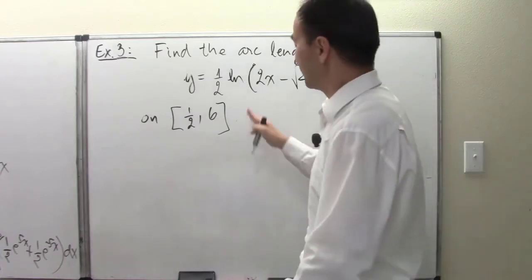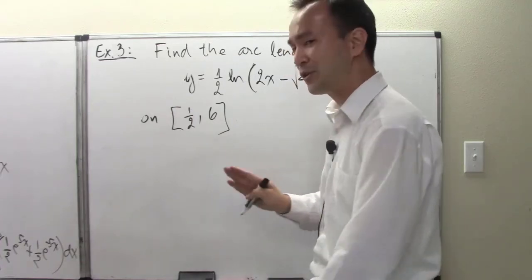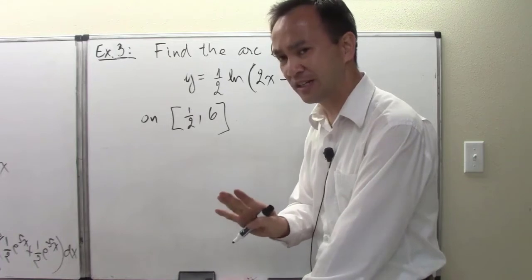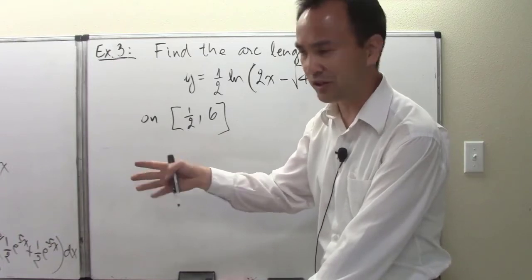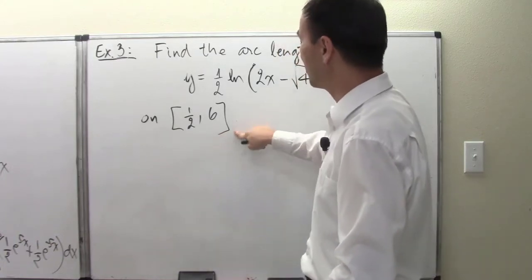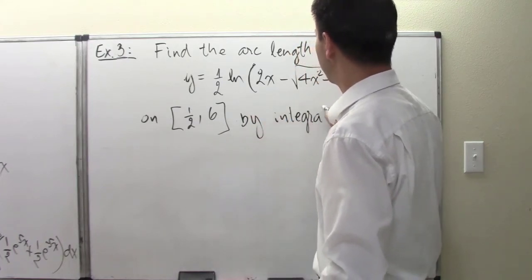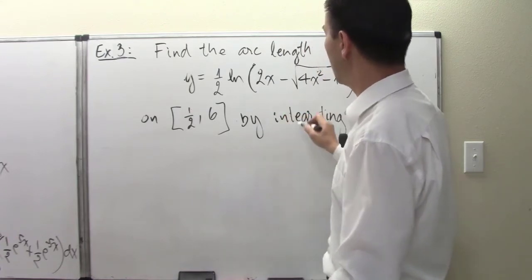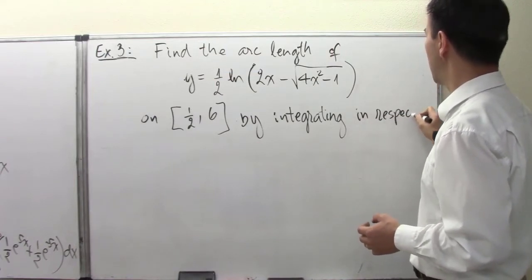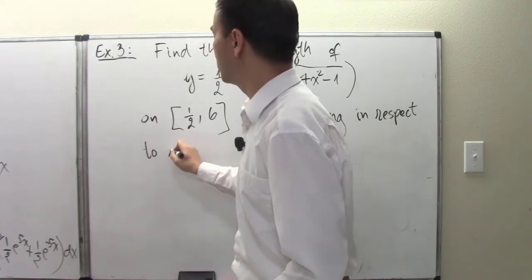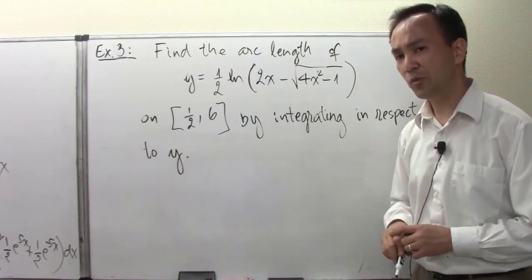And in this problem right here, it's very similar to example 2 that we have done previously, but allow me to add a little bit of extra information, an extra indication. Be aware that you might run into exercise problems, or actual problems out there, where you are instructed to do the following: find the arc length by integrating with respect to y.